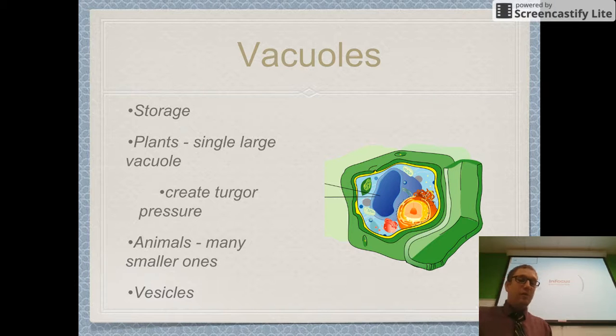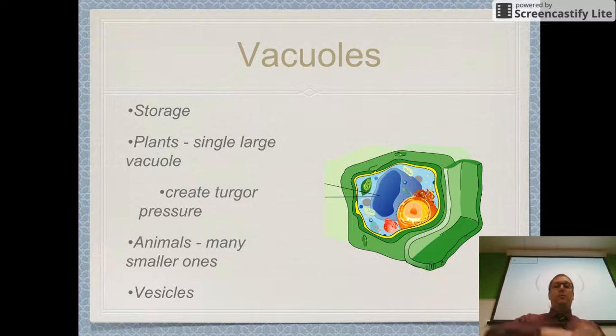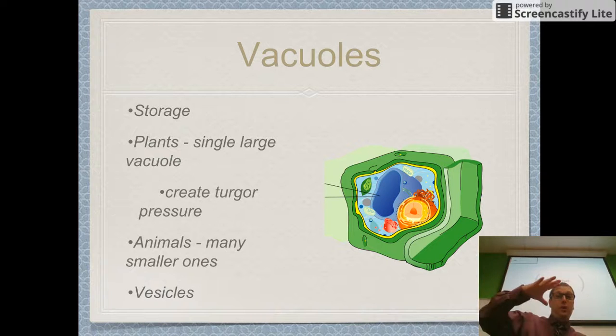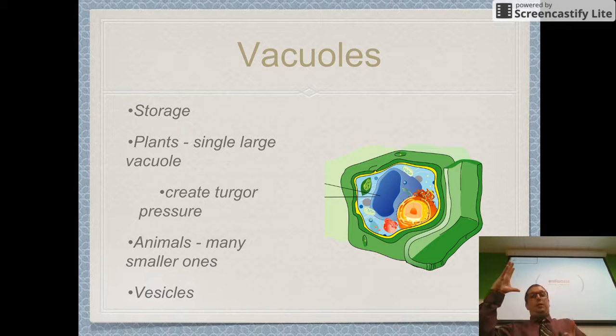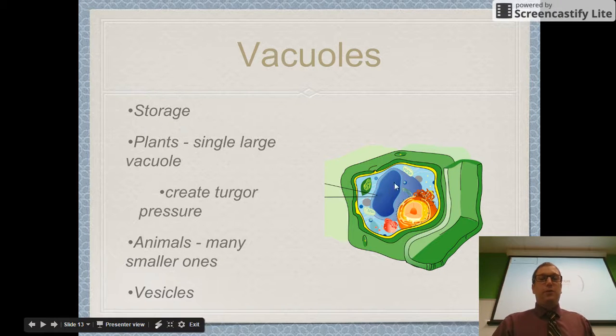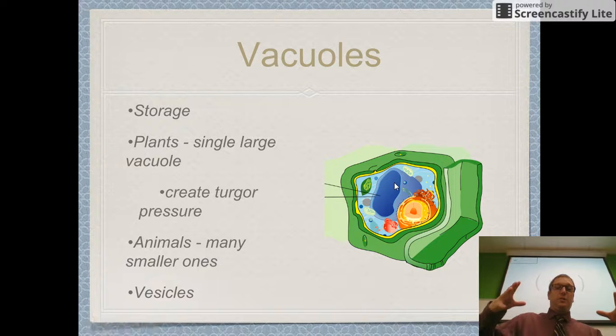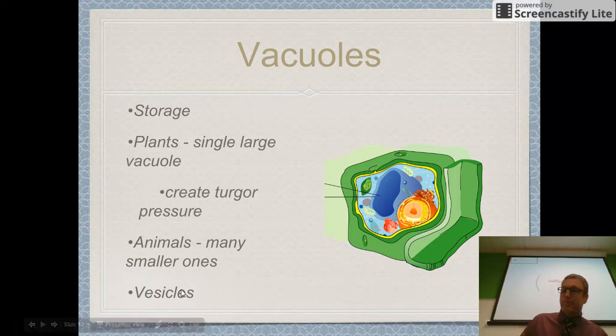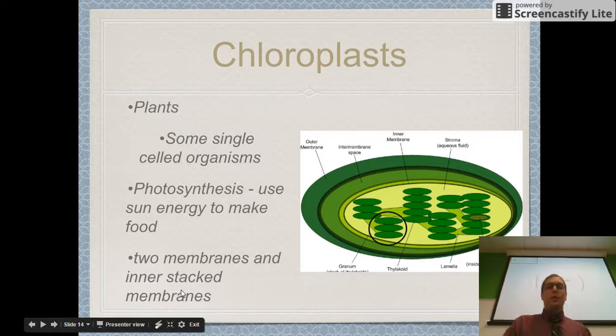This creates a process called turgor pressure. Turgor pressure is what keeps a plant upright. You'll notice if you don't water plants for a while, sometimes they'll wilt and then you water them and relatively quickly they become sturdy and strong again. That's because all they've done is filled their vacuoles with water. It pushes the cell out to the cell wall and gives it strength.